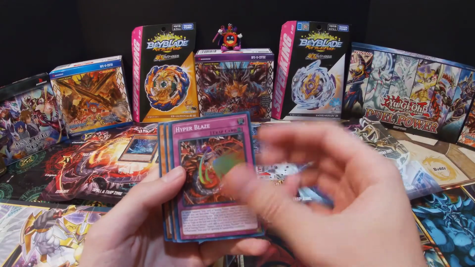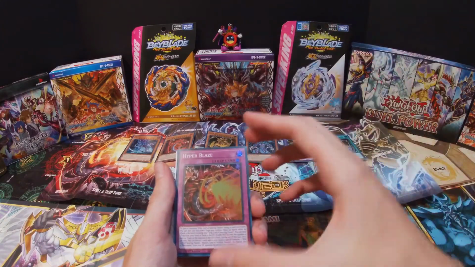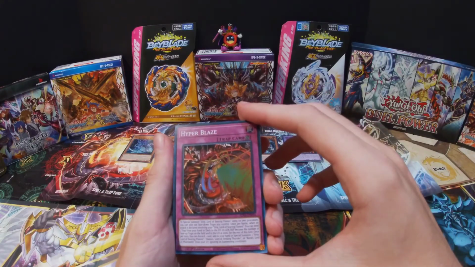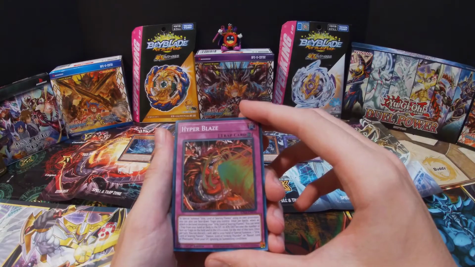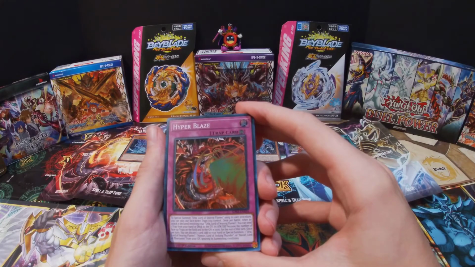This trap is Hyperblaze. This is kind of like the trap version of Cerulean Skyfire, but for Uriah. To special summon Uriah, Lord of Searing Flames, use its own procedure. You can also use face-down traps you control once per battle when an attack is declared involving Uriah, Lord of Searing Flames. You can send one trap from your hand or deck to the graveyard.